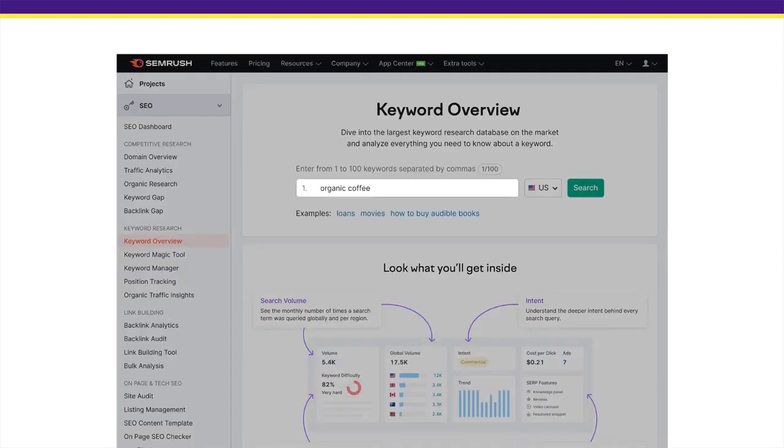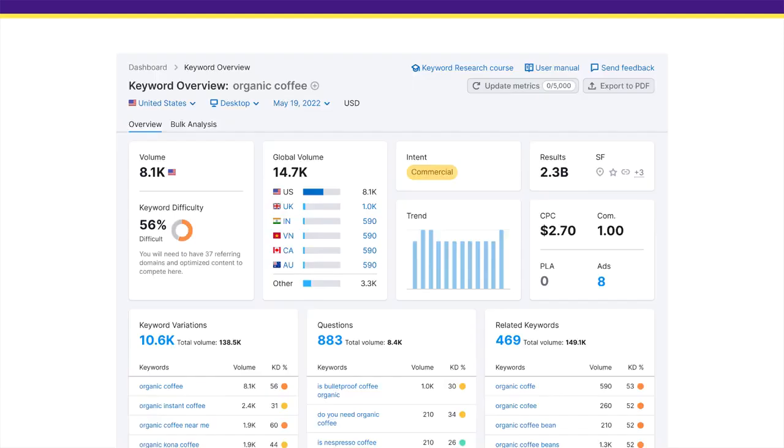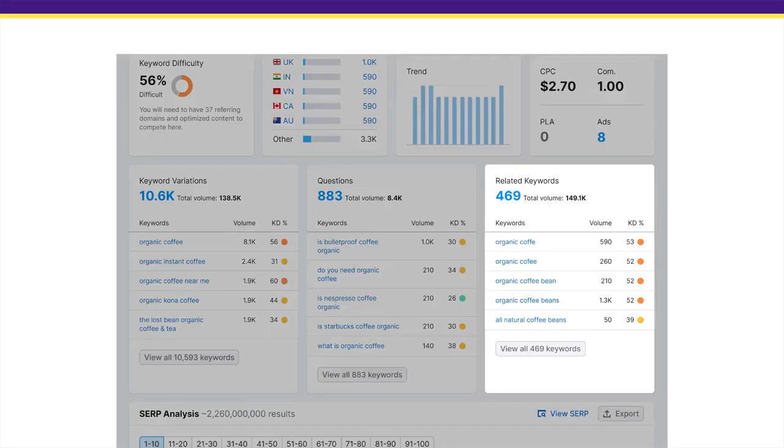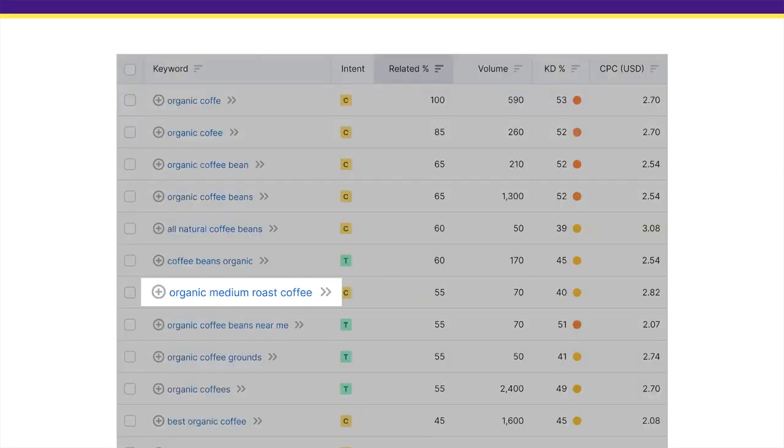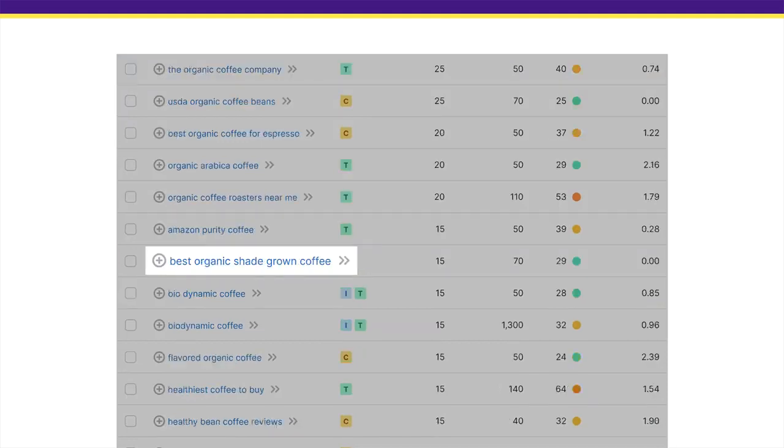Just enter that seed keyword into this field, and SEMrush will give you a bunch of metrics on that seed keyword. Now, you can ignore these metrics for now because remember, our goal at this point is really just to generate lots of different keyword ideas based on the seed keywords that you just found. To find those ideas, click on Related Keywords. This brings up keywords that are variations of your main keyword like this, but also outside the box keywords that would be hard to come up with on your own, like this.